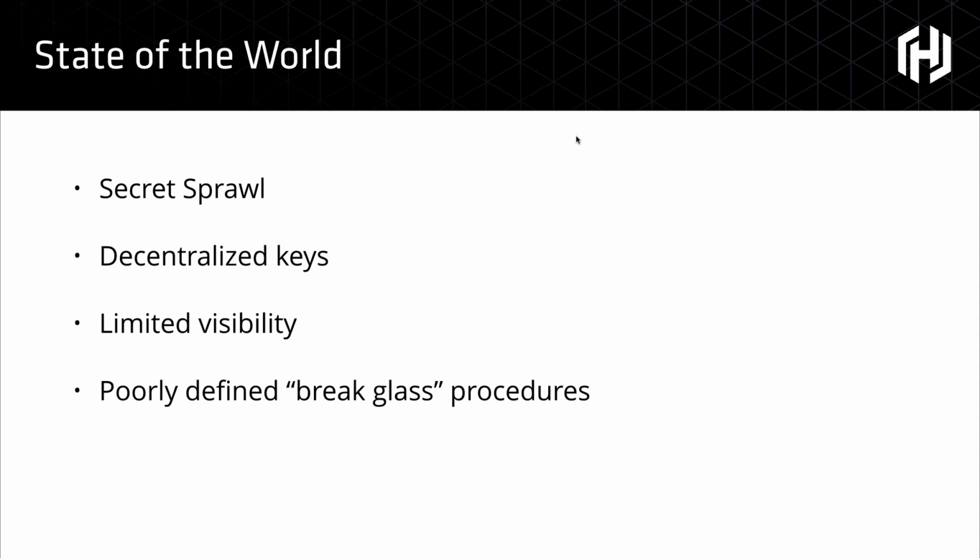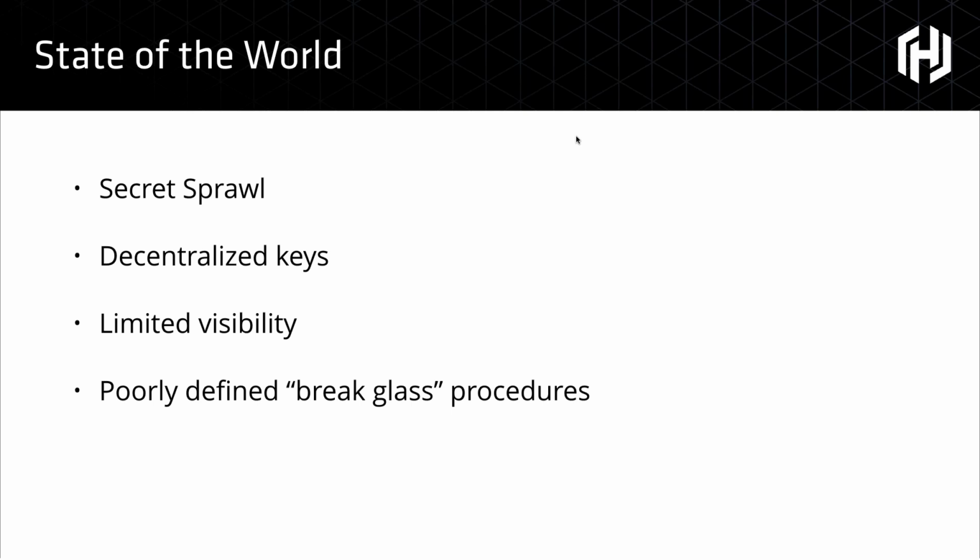And so the state of the world that we generally see in answering these questions is what we kind of refer to as secret sprawl. Is that the keys, the secrets, the tokens, the certificates are sort of distributed all over the place. They live hard-coded in applications, they live in configuration files, they're in Chef and Puppet, they're in GitHub, they're in Dropbox, they're on wikis. So they're sort of all over the place. And so the challenge is there's this extreme decentralization of where this material actually lives. There's very limited visibility into where they live, how they're used, if they're updated, who has access to them.